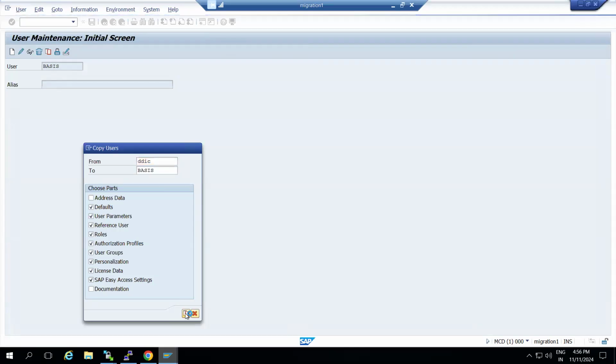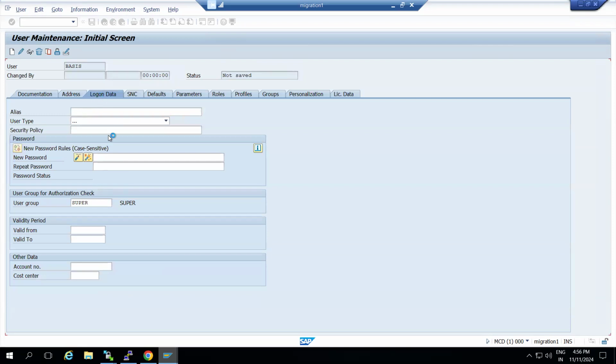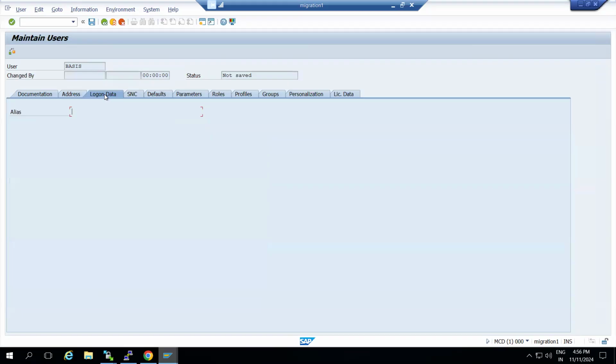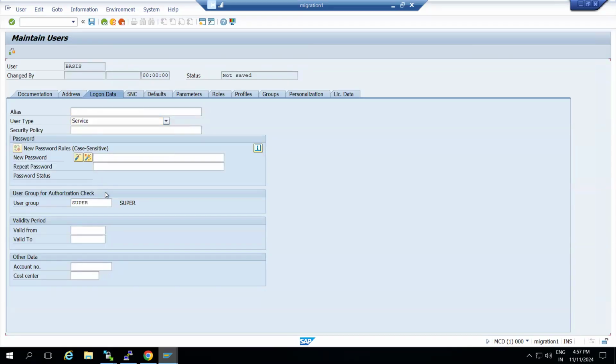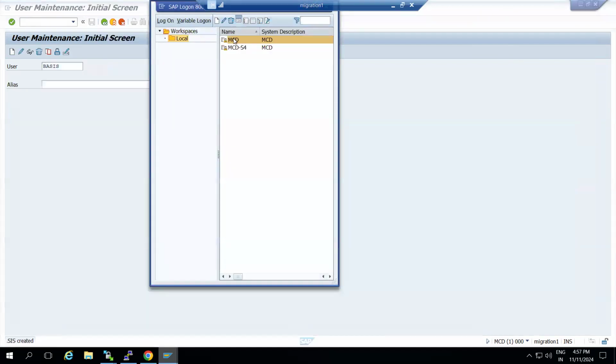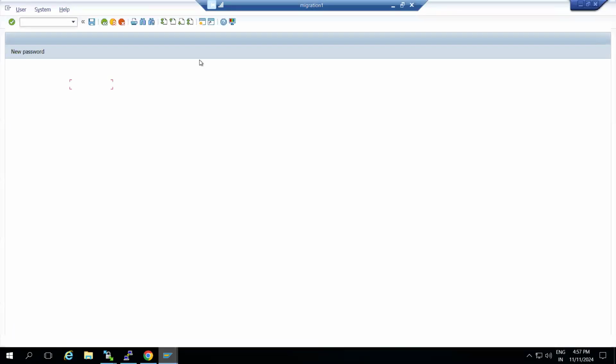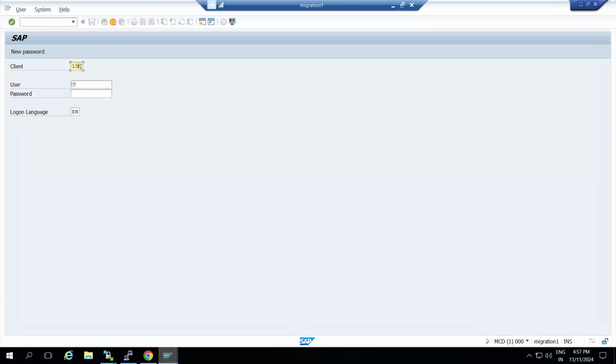So, okay, 000 client and basis, the same password.